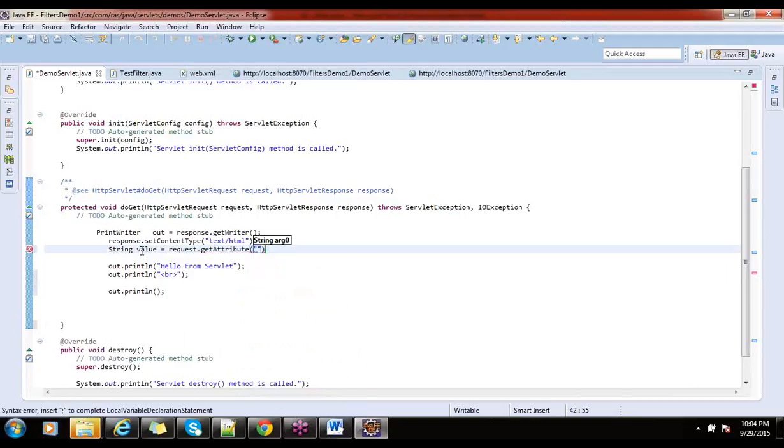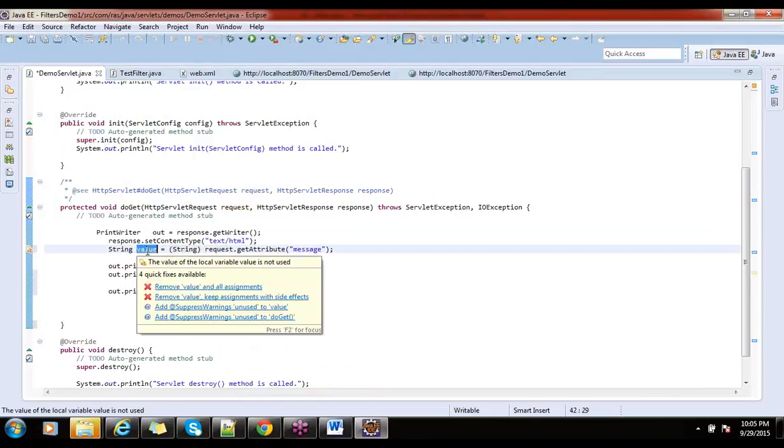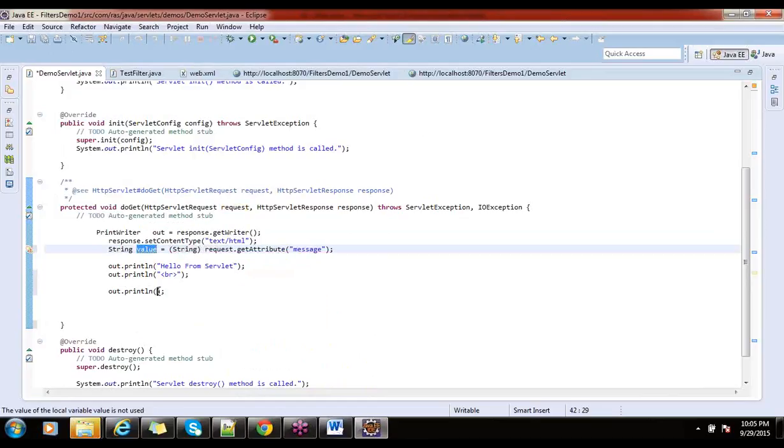The attribute name was message, and of course it returns Object, so I need to typecast to String. I got this, and I'm trying to display it.